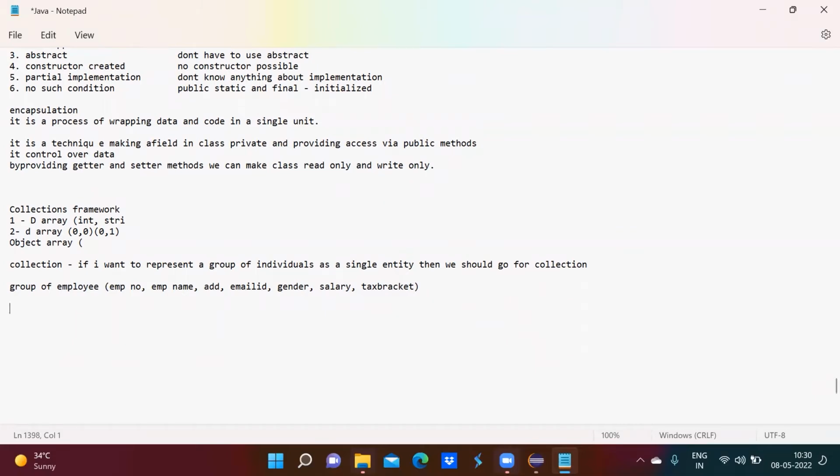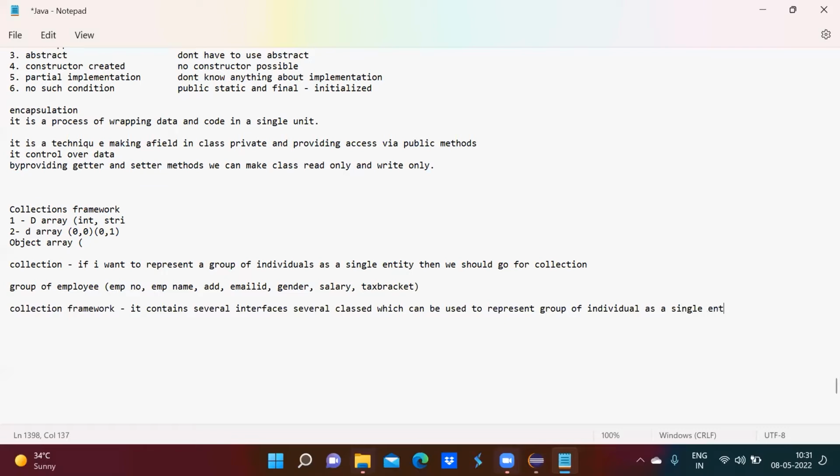Collection framework contains several interfaces, several classes which can be used to represent a group of individuals as a single entity.